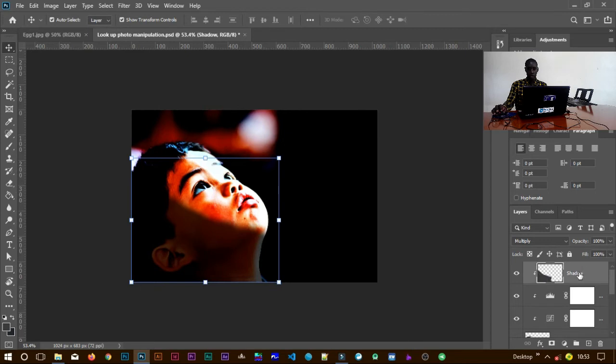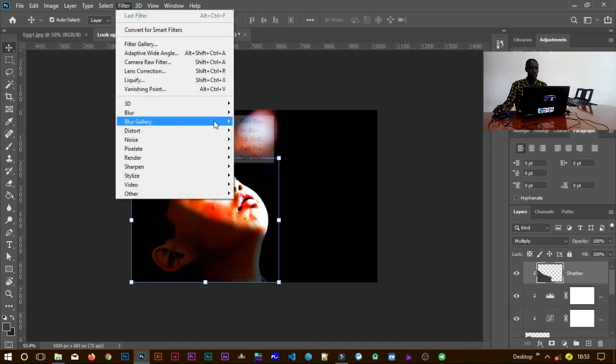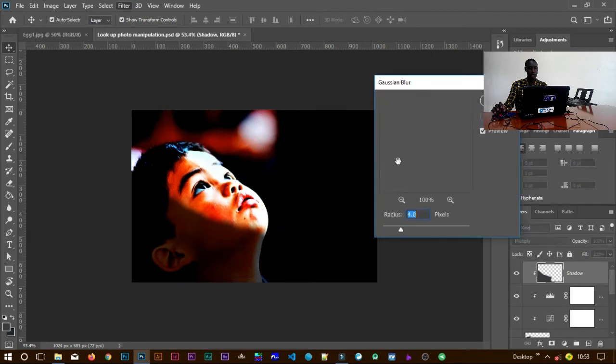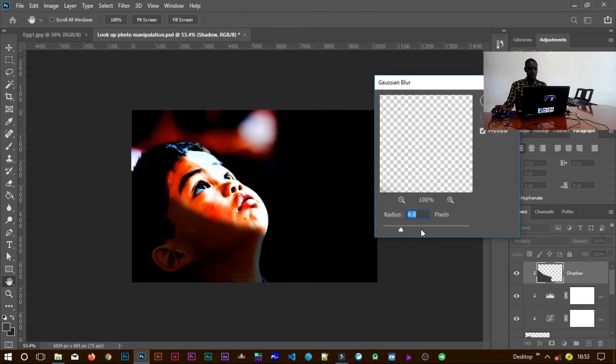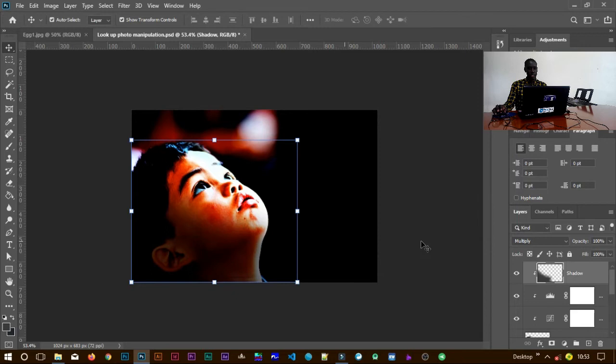When the shadow is selected, come to Filter, then Blur, and then Gaussian Blur. And in this Gaussian Blur, I gave it the blur that it deserves so that the spread can be even. You can see it's now killing those edges when I'm increasing it. So let me see. I think if I do something like 40, it will do pretty good here. Then I'll say okay. So you can see now the shadow is well placed. At least you cannot notice it. You can feel it is natural.